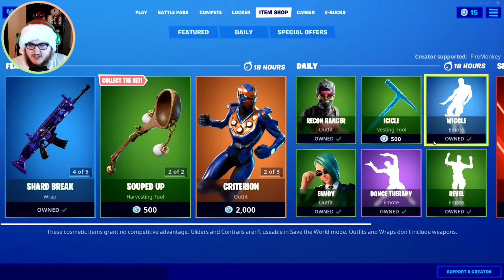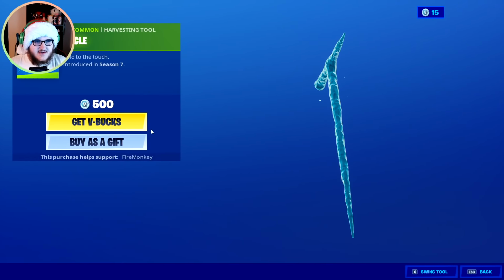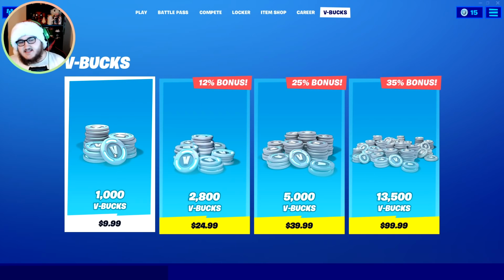Go to my item shop. Let's look here, something I want: the Icicle Pickaxe right here. If I press Get V-Bucks, I get brought to this screen.